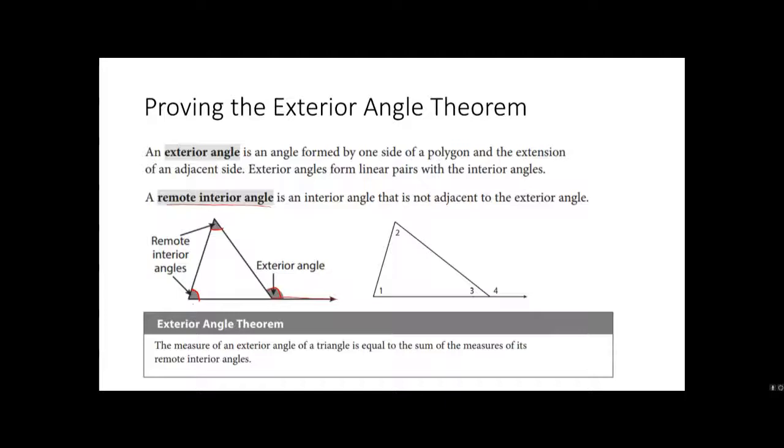Now, fun fact, the exterior angle theorem just says that these two remote interior angles add up to the exterior angle. So angle 1 plus angle 2 will equal angle 4. That's basically what the theorem is saying. The measure of the exterior angle of a triangle is equal to the sum of the two remote interior angles. I think I said it differently, I think it's meant to be like this, angle 4.